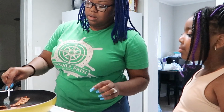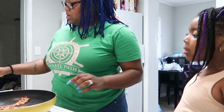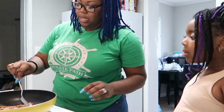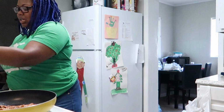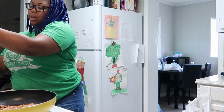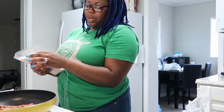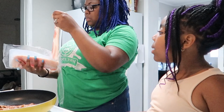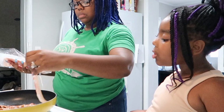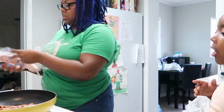Taking this bacon out for the ones that are done and putting them all in the paper towel so that we can drain some of that grease off. We're not gonna have to cook a whole lot of bacon because we're only doing three sandwiches, so we don't need a whole bunch of bacon. But if we want to, we can just cut it.